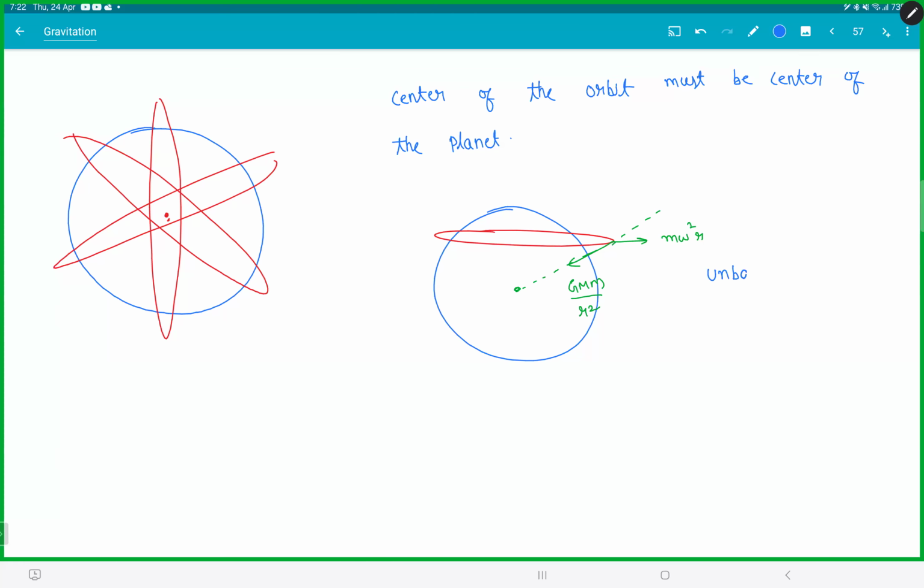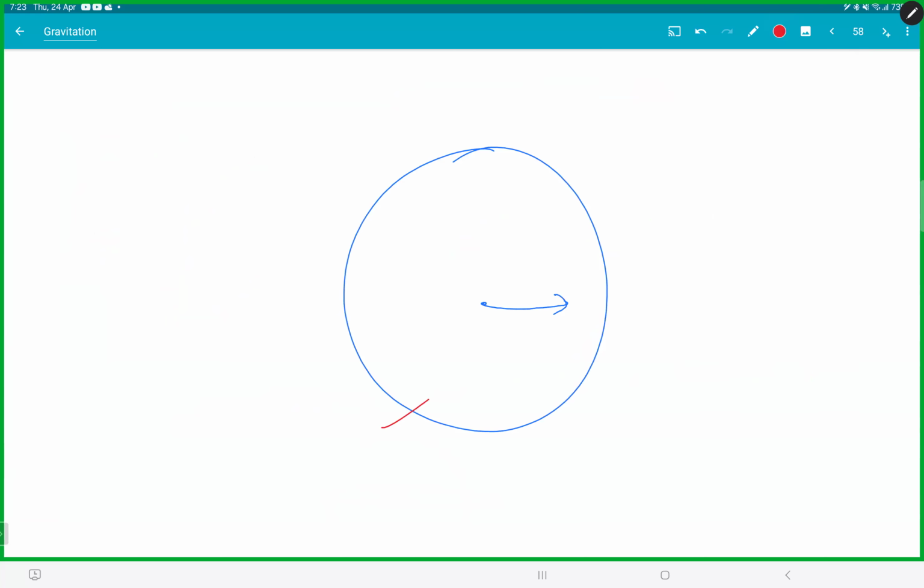Now, in this, geostationary is even more special. If you look at geostationary, this must be in the equatorial plane. Why is that? Think about this. Let's say you and the satellite have same omega. You are rotating this way and the satellite rotates this way. Do you think it is stationary? You have to rotate in the same plane as the Earth, isn't it? So that means geostationary, right?